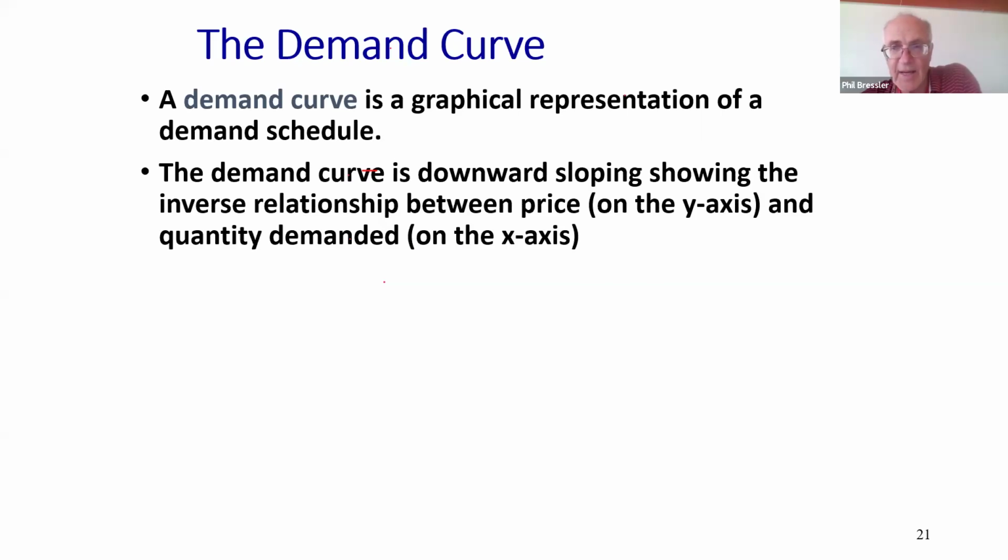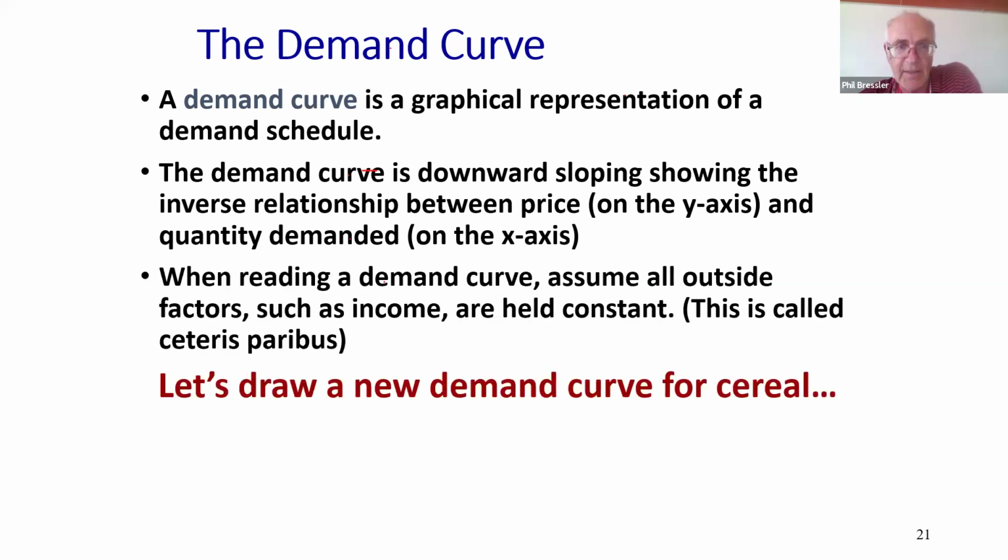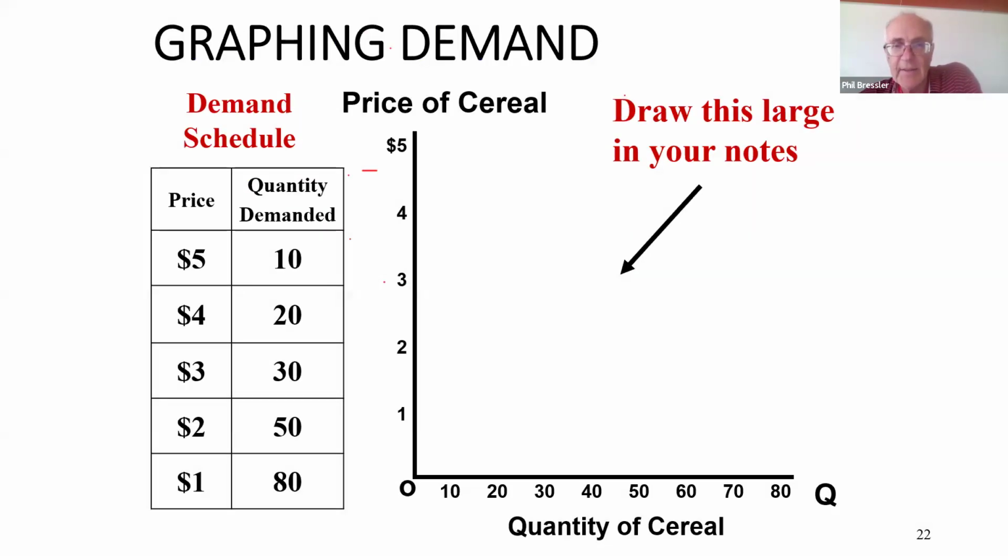So the demand curve is downward sloping. And we've already talked about there's an inverse relationship between price and quantity demanded. All right. If you have cereal, and by the way, this is when we graph, you could put a P instead of price of cereal, you could just put P, you could put Q. But you're going to have to have P and Q.